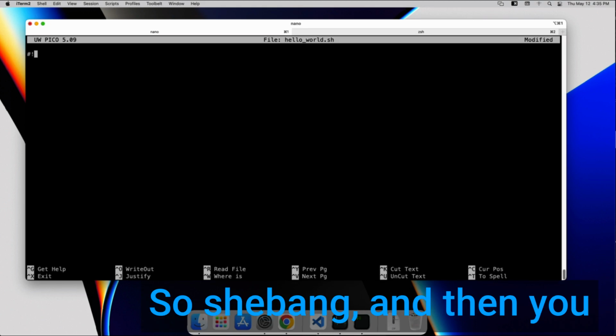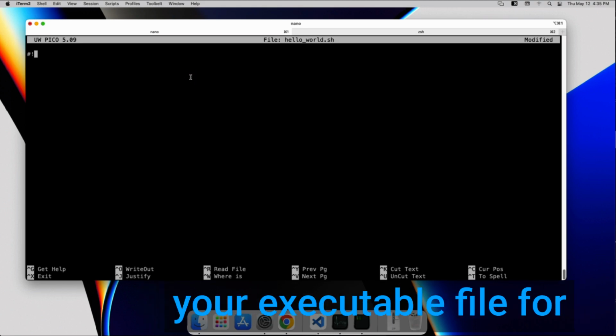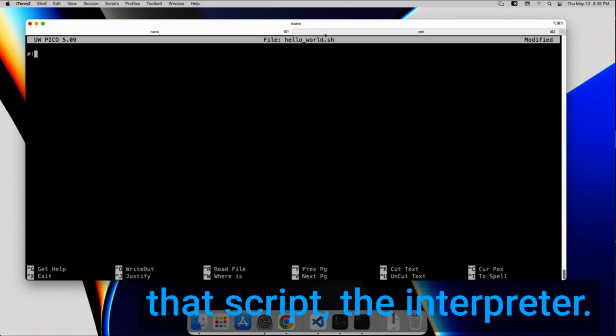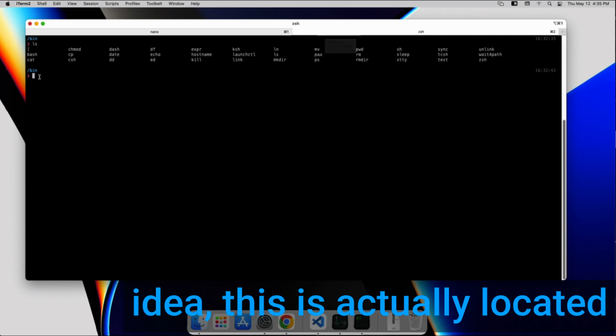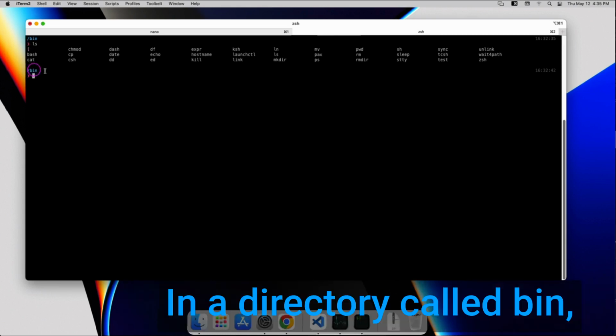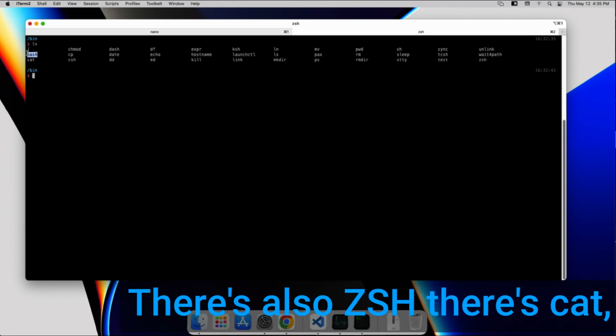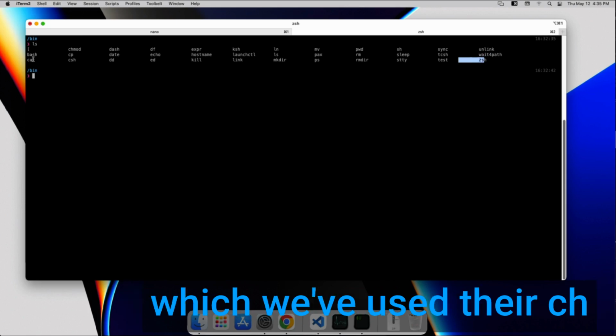But here we go. So shebang, and then you specify where to locate your executable file for that script, the interpreter. Just to give you an idea, this is actually located inside of your root directory in a directory called bin. And here you can see bash. There's also zsh. There's cat, which we've used.